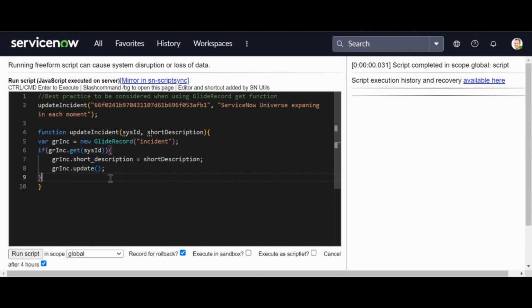It will not allow us to submit the app to the ServiceNow store. So it asks us to first add the if block around this get function and then proceed, because without an if block there are many consequences that can happen, and that may affect the data in the table. So this is all about the best practice to be considered when using the GlideRecord get function.